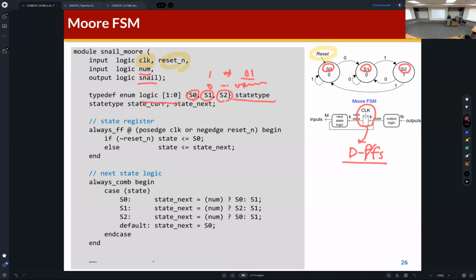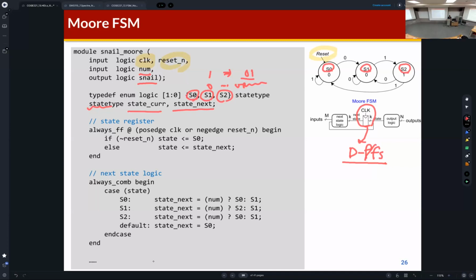So this data type is newly defined using the typedef statement. Then, with the state type, we declare current state and next state.